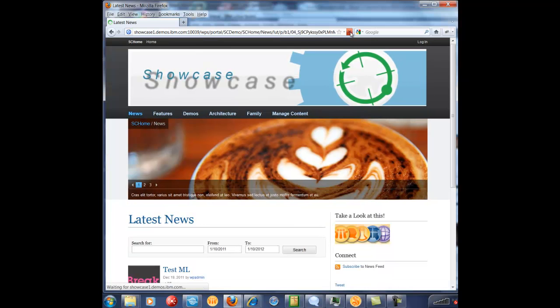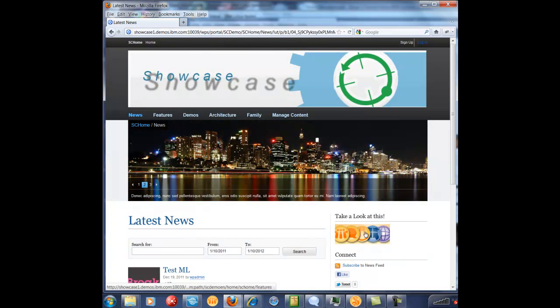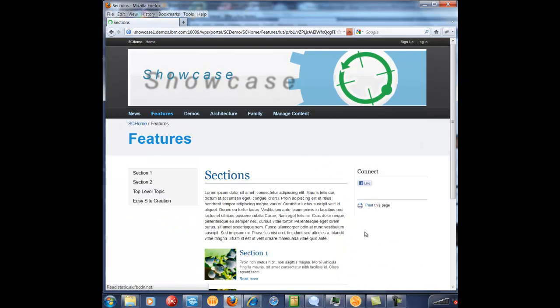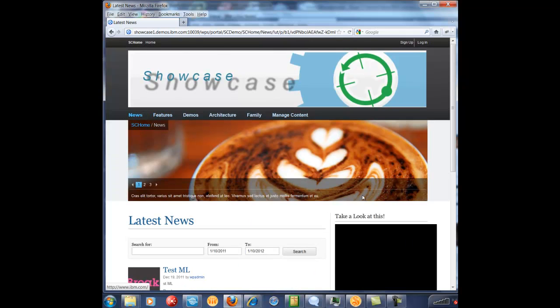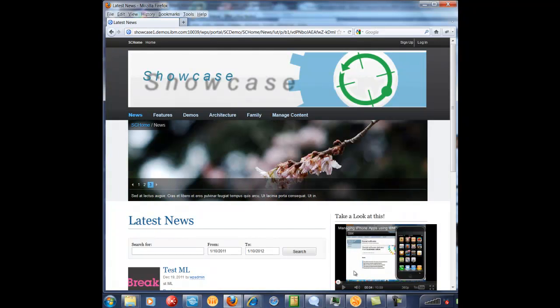presentation template. Refreshing the page will ultimately result in all the components being displayed in accordance to the weighting for each component. Selecting a link will direct the user to a specific page on the site. If a video is displayed, then they'll be able to play the video. Now that you've seen the result, let's go back and see how the spot was created.